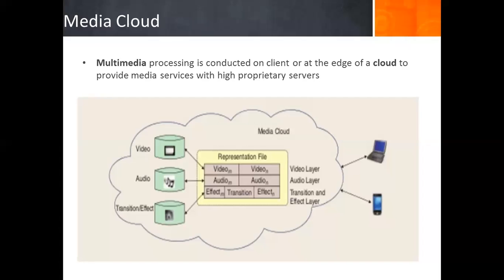If we watch Hollywood movies in Hindi, what do we do? The video is of Hollywood, and the audio is manipulated by changing the language. And the effect is what? The lip movement of that person matches my Hindi tone. That is the main basic. That is my media cloud.